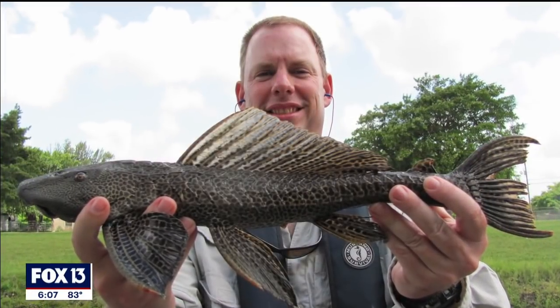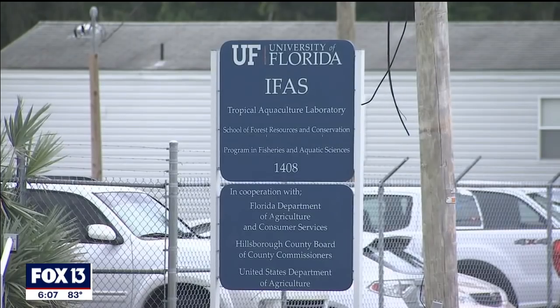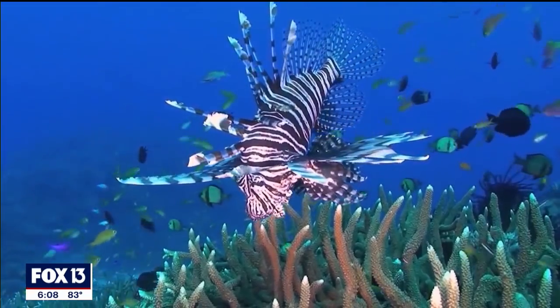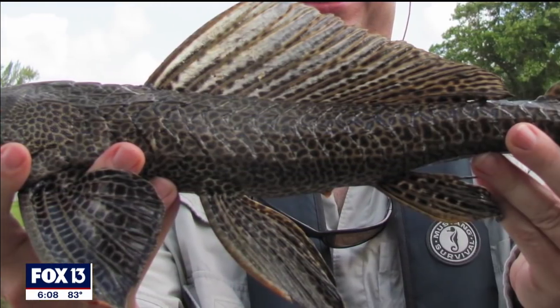It's something Jeff Hill and his team have been studying at the University of Florida's Tropical Aquaculture Lab in Ruskin. "We can use the science that we've gained really worldwide to be able to try to predict what species are going to be a real problem if they get loose in a certain area." They've turned that knowledge into a toolkit — a scoring system, so to speak — to identify some of the worst of the worst invaders worldwide.